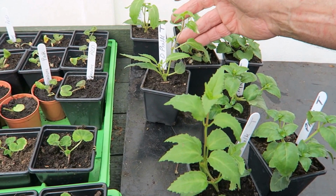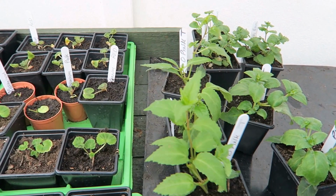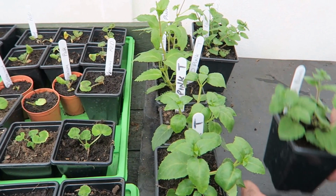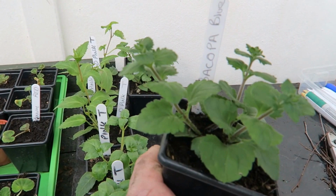Maybe I can get out of those 5 plants a dozen plants. And it's early enough for fuchsias, we can grow them up and get them away. They'll be alright. This is the same again, look, bacopa, but we've got the white, and this is the blue one that she's bought, bless her.